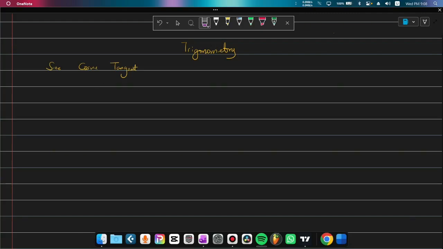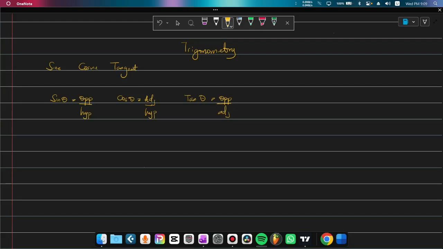Basically, when you're working with trigonometry, angles are what we work with. And you need to understand that the sine of an angle, let's say the angle is theta, is the opposite side to that angle divided by the hypotenuse side to that angle. And the cosine of an angle theta is equal to the adjacent side divided by the hypotenuse. And same goes for tan theta. Know that tan theta is equal to the opposite side over the adjacent.